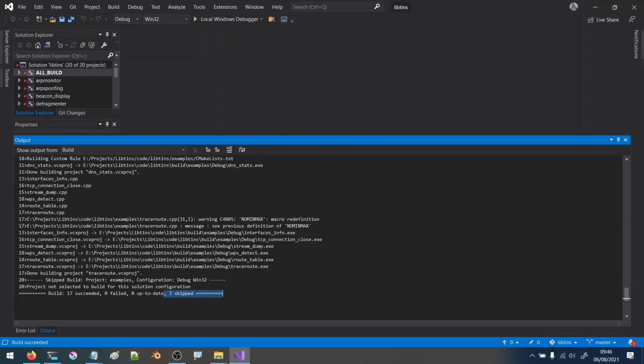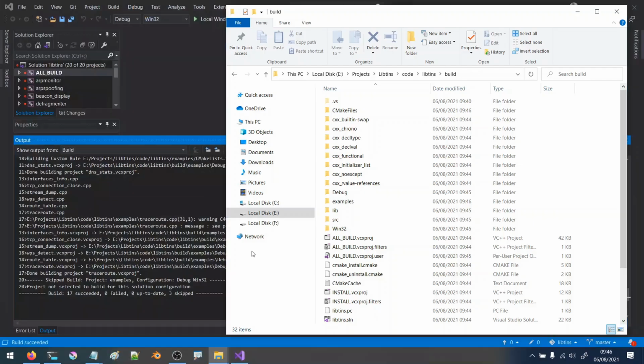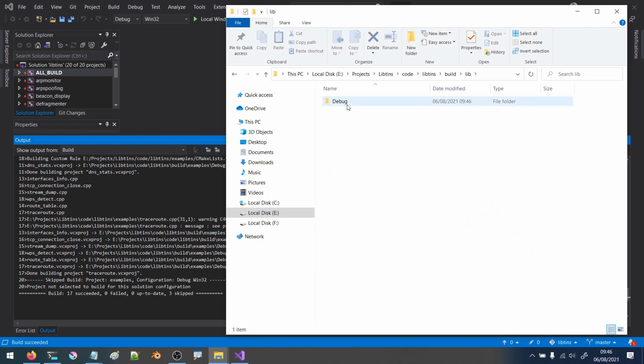And let's see where our build files are. I think it's going to tell us where they are. And from experience, I am just going to go there and see if I can get hold of them. So we are in our build directory. If we go in lib, we're going to find a debug folder. And here we will have our 2 files. We have a static library that we can link against.